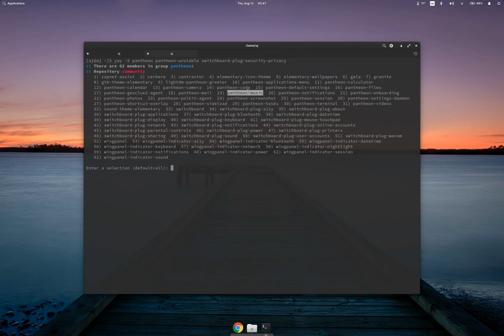The other package that uses Qt is Switchboard Plug Online Account, I think. If you don't use these packages or have no need for them, don't install them, because they are gonna weigh down your system with the whole Qt base.